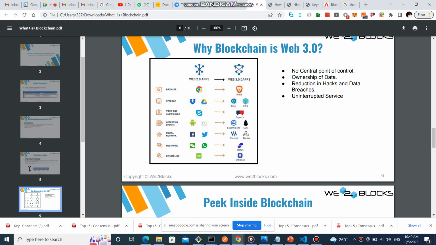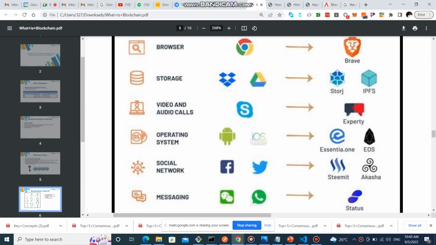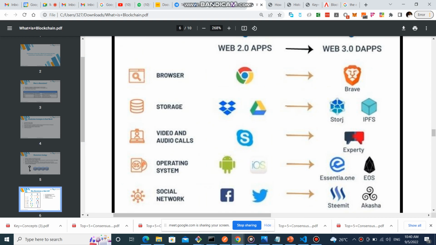this is a revolution. We have seen the internet service, we have seen the cloud technology. This is the time for blockchain technology, and we have seen a lot of applications. People have actually built a lot of applications on blockchain technology, and some of these applications are listed here, like the browser. For Web 2.0, we have something like Chrome. For Web 3.0, we have Brave as a browser that runs on the blockchain.